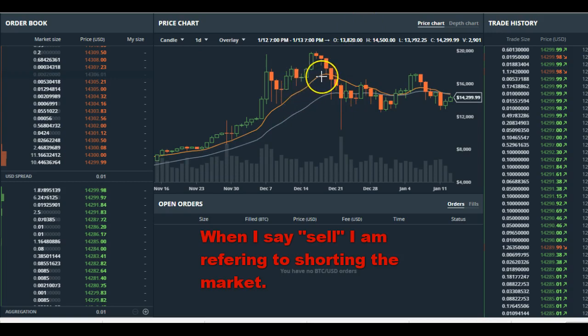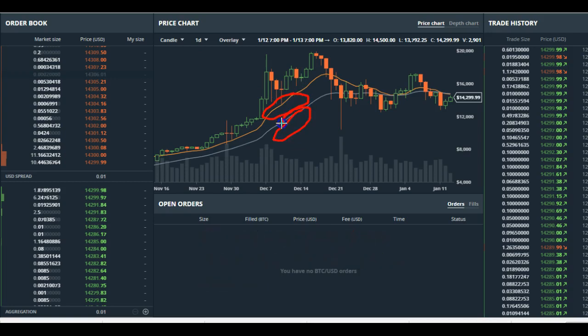And the last concept I want to show you is I would not buy unless this 12-day moving average EMA is above this 26-day moving average. On the same hand, I would not sell here unless this orange, this 12-day moving average actually starts running below the 26-day moving average. Then I would sell. So looking at that idea, it has come down into my cloud here. So there's no trade for me.